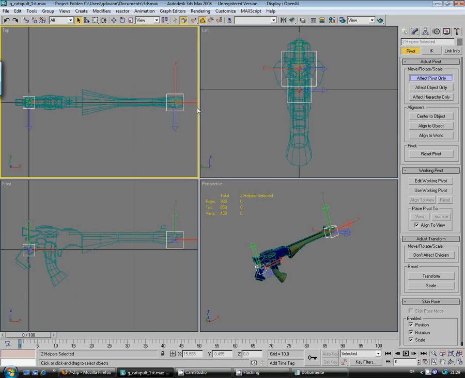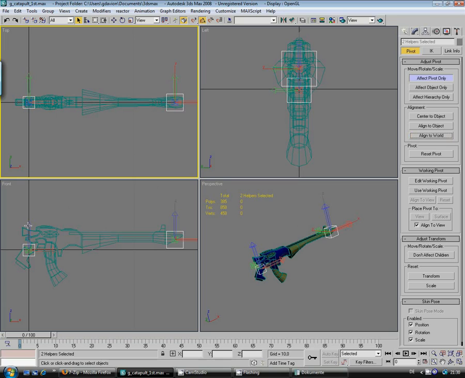you will see that although they are aligned along the X-axis, the Y-axis is up, and that will cause problems. So all we have to do is over here, click on Align to World.